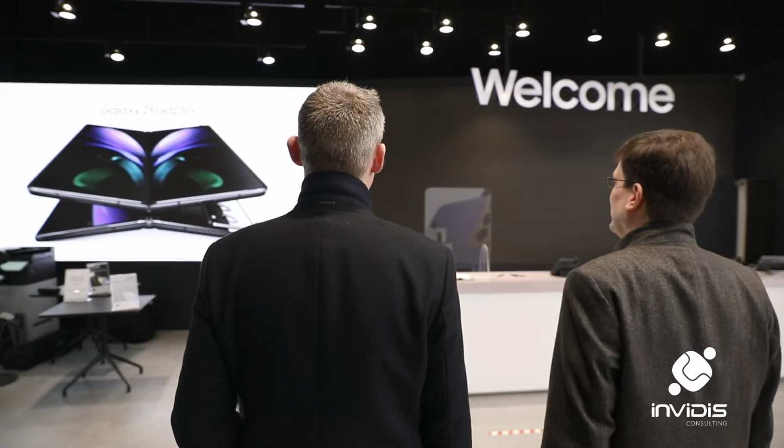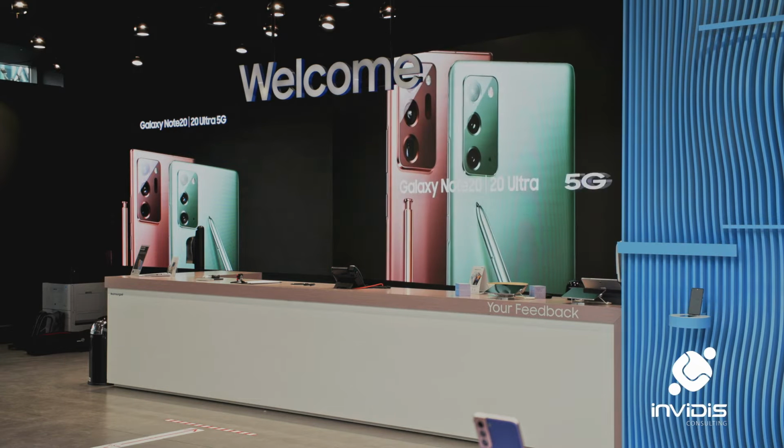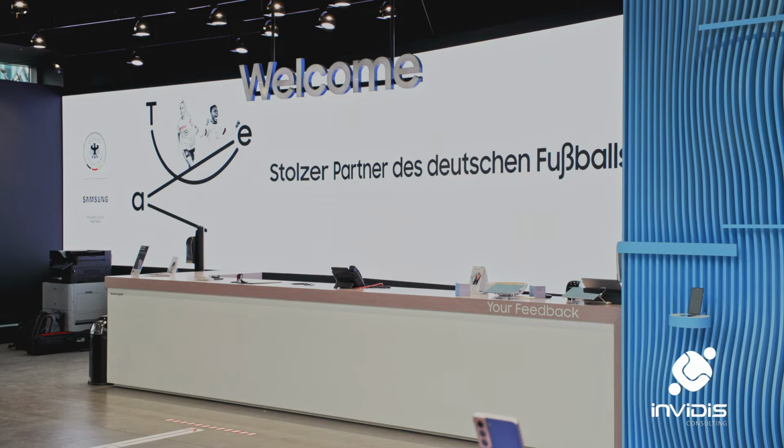We're here in downtown Frankfurt, Frankfurt am Main, and Samsung has opened a quite fascinating flagship store, like a big brand store. Yes, it is, and it not only showcases the consumer products, but also some digital signage products. Once you come in, you have this huge LED wall, basically 2 walls. And it's quite nice because they're both 16:9, so you can use existing content, but you can also connect both walls and have one large digital canvas.